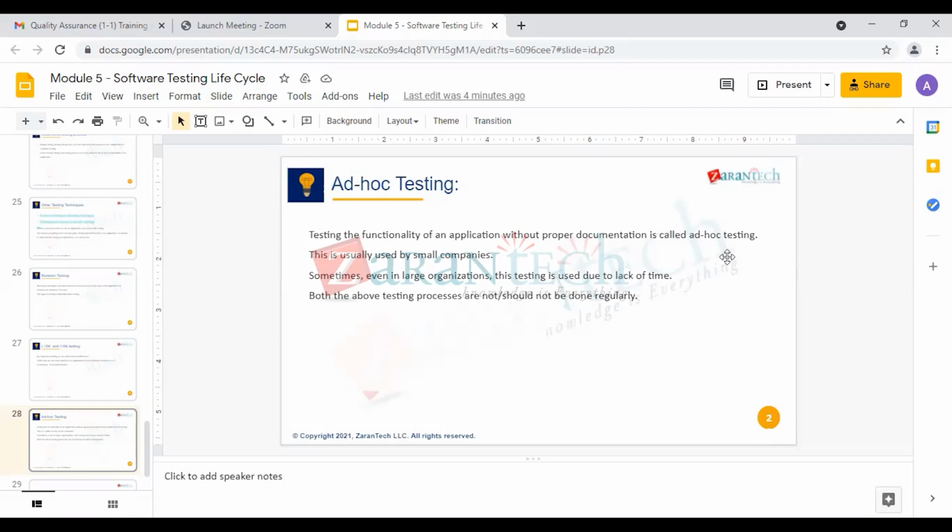What is ad hoc testing? If Jugo has less time to check a large number of requirements, Jugo implements this testing without proper documentation. That is called ad hoc testing.